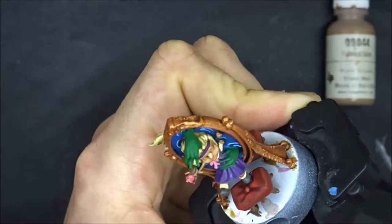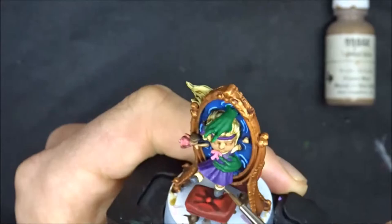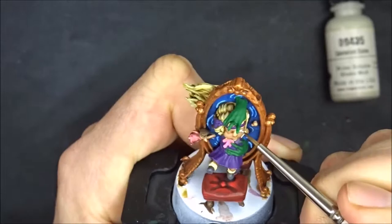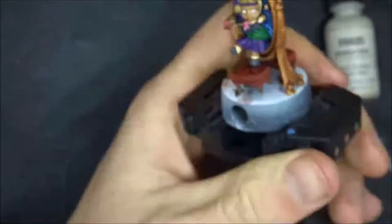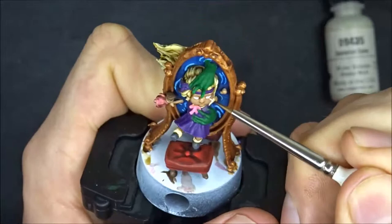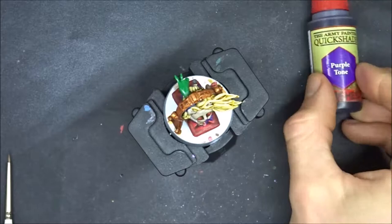Okay, now in some of my videos, I have talked about the way that I try and create a focal point for someone's attention to be drawn to when they're looking at a mini. So I always have a look at a mini and think about, right, what's going to be the most obvious feature and the one that's going to be easiest to create something visually contrasting about, so that's where someone's gaze is going to be looking. And in a mini like this, it was really, really obvious that the hair on the evil side was going to be the focal point.